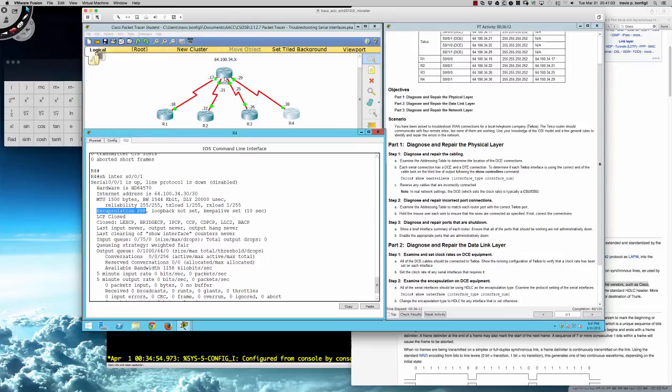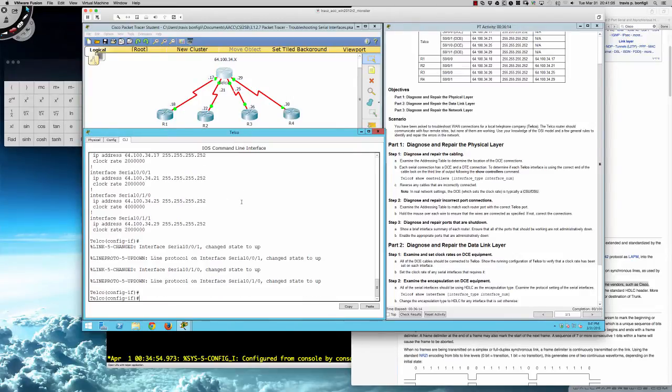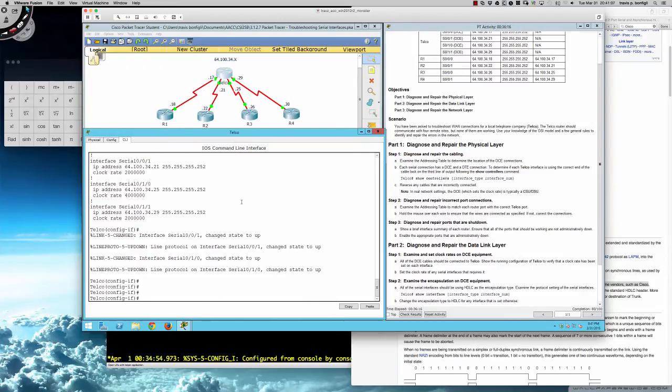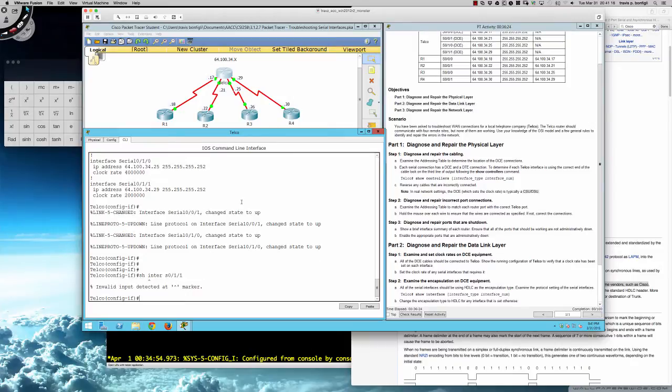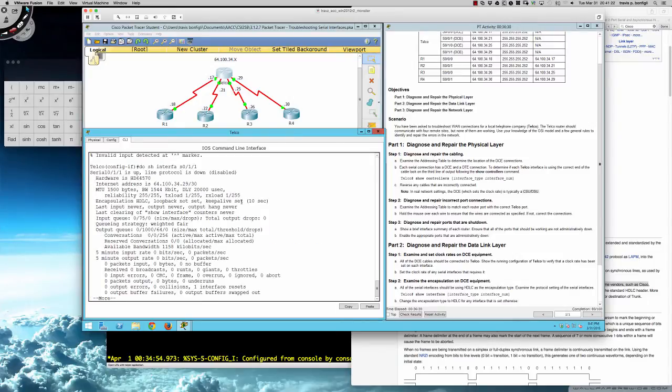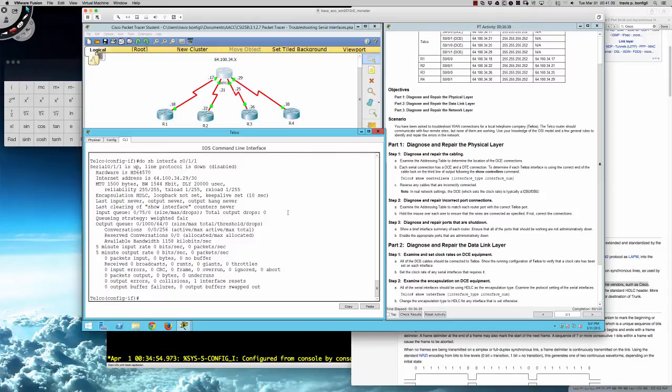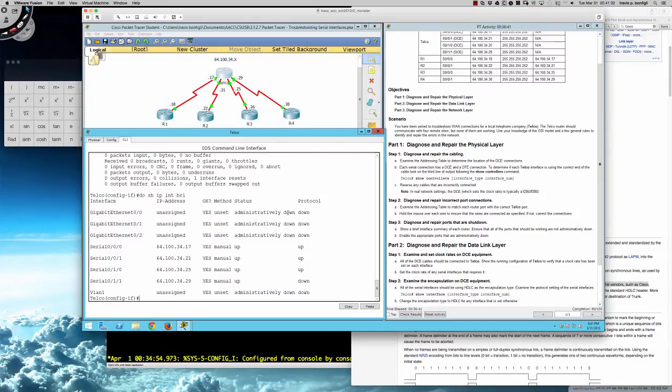So if we come over to the telco router, let's look at the corresponding link on the other side, which should be serial 0/1/1. So I'm going to say show interface serial 0/1/1. How about a do show interface serial 0/1/1? And I'm going to find it much quicker this time. There's our encapsulation is HDLC. So this is common if I do a do show ip interface brief.